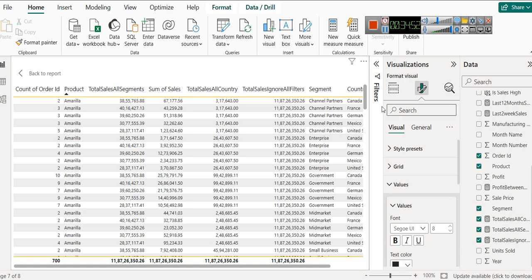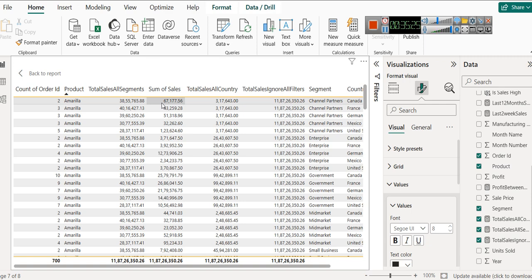But if we forget country, what is the total sales value? So it is going to be this, right? This is Amarilla's sales value in all countries, and out of that you can compare, right? For all countries in the channel partner segment, its sales value is 3,17,000, and out of that 3,17,000, in Canada it is 67,000.